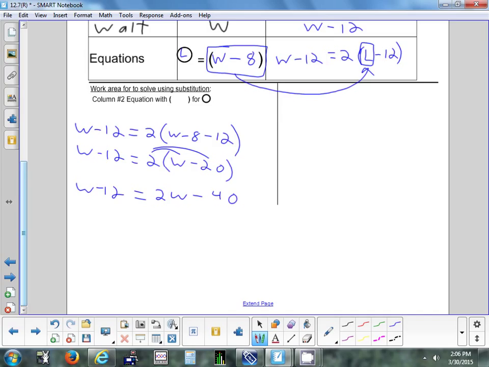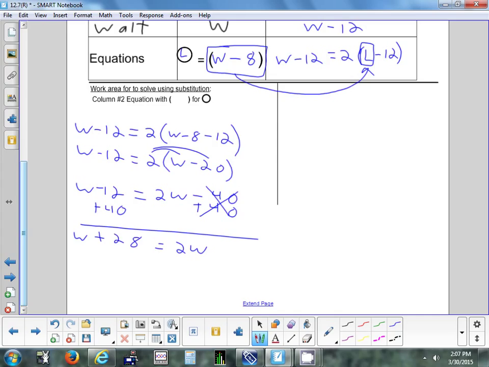All right. If we do this right, we can avoid negatives. Laura, should I move the 12 or should I move the 40? Yep. How would you move it? What would you do? Add it. Good. So now on the right-hand side, I still have 2W. Okay, Victoria, what's negative 12 plus 40? Or think of it as 40 take away 12. So what's 40 take away 10? Now take away 2 more. 28.